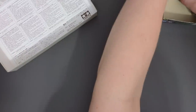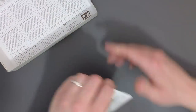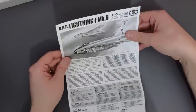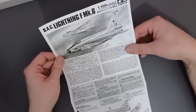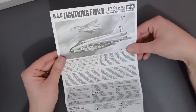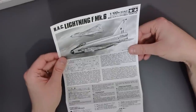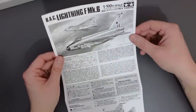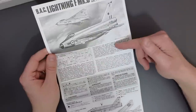Let's look at the instructions first. We've got a long fold-out piece of paper, all printed in black and white - not a fan of that, I'd much prefer it to be in colour. I would imagine that this was in colour on their computers and they just printed it in black and white to save ink. Anyway, we've got the image as depicted in the artwork on the box.